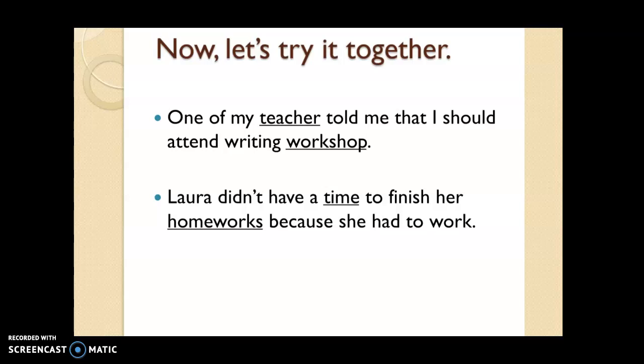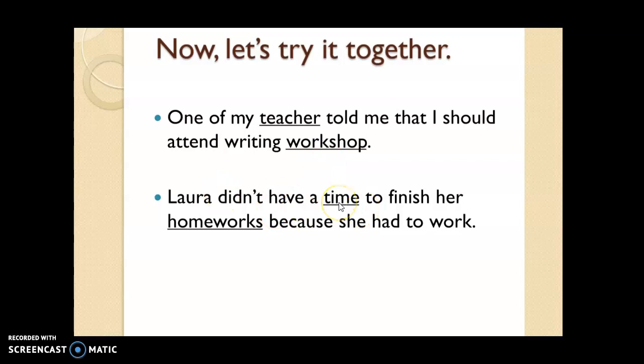Actually, any of these could be correct. If we said the writing workshop, it does sound like there's only one, but maybe there is only one in the situation. We could even say the writing workshops. There are many different ways to fix this sentence. The most important thing is that a singular count noun with no article is not acceptable. Let's move on to the next one.